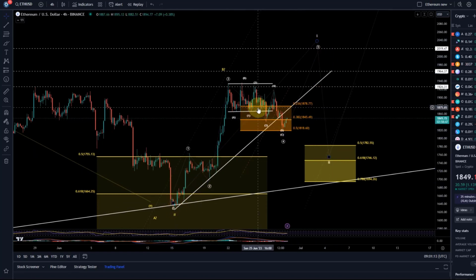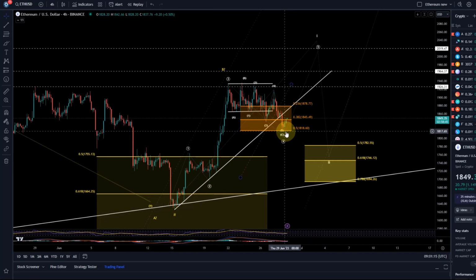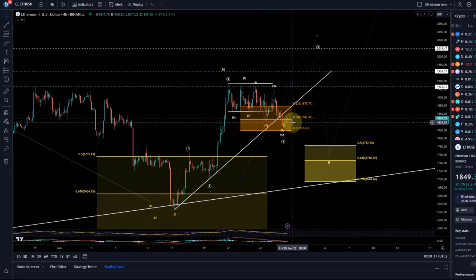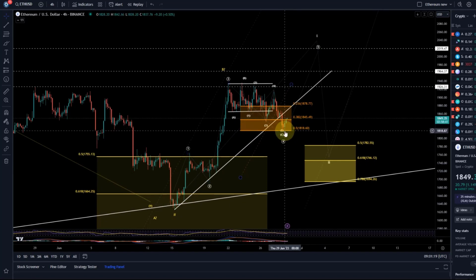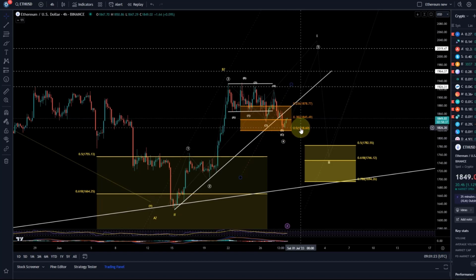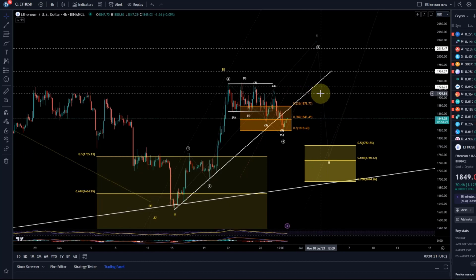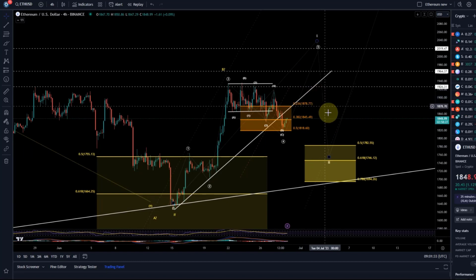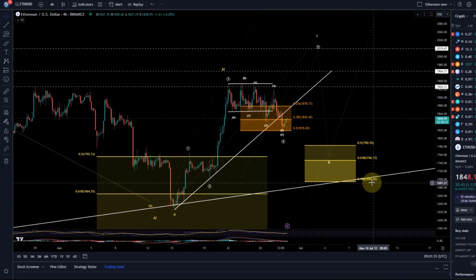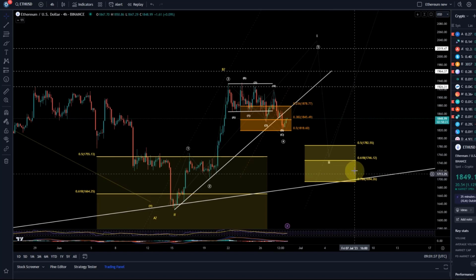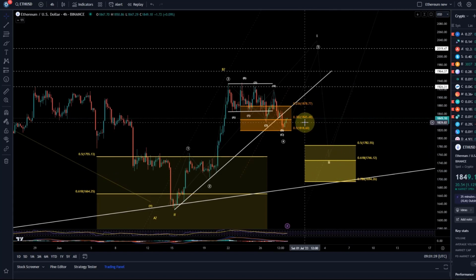The problem I have with this chart now is the pullback was quite deep, and Ethereum likes deep pullbacks, but normally not deeper than the 50% retracement at 1818. Therefore, we are talking about the short-term bullish as well as short-term bearish scenario in this video. Just be aware that they are both bullish as long as price doesn't break below 1694. Let's talk about the short-term bullish case first.